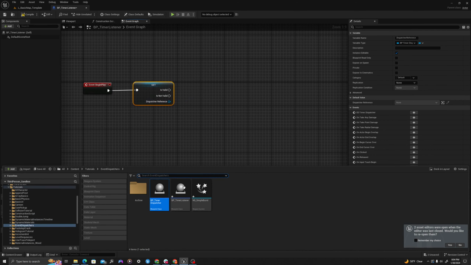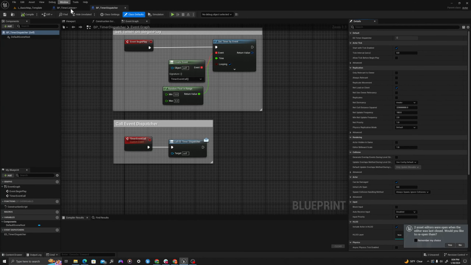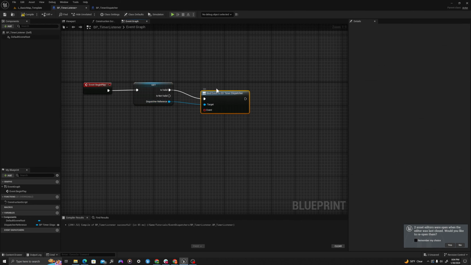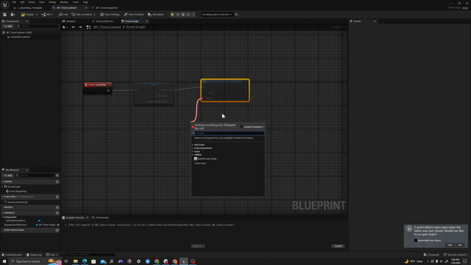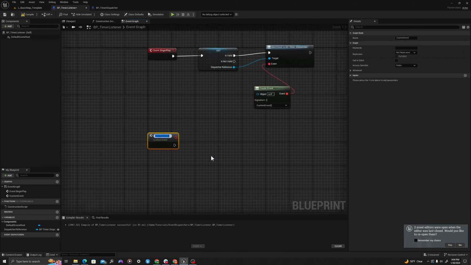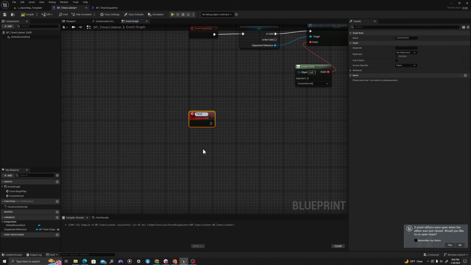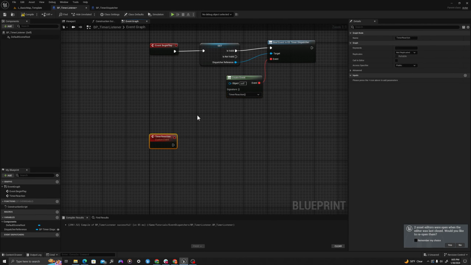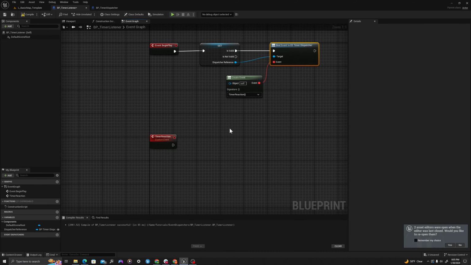and the event type that we created was named timer dispatcher. So I can pull off and say bind to timer dispatcher. So then this is now the event dispatcher we created in the other blueprint. So I'll hit return. And then off of this, we say, okay, how do we want this to react in this blueprint? So I will say create event. And again, here I will create a matching event. And I will say timer reaction.